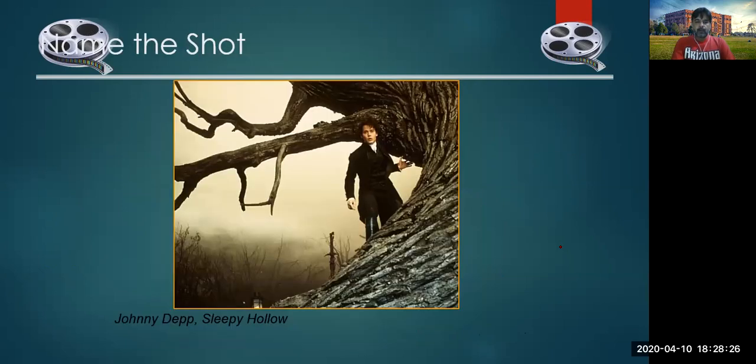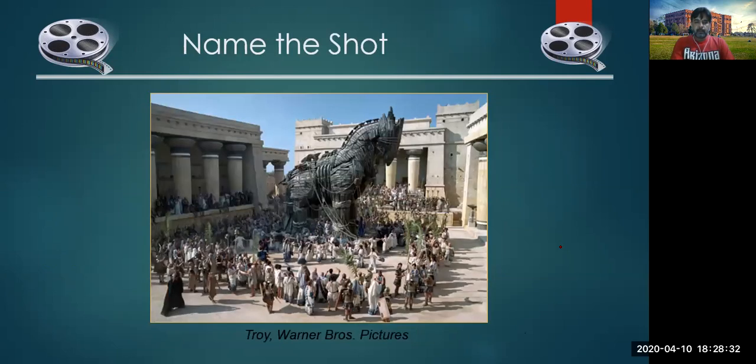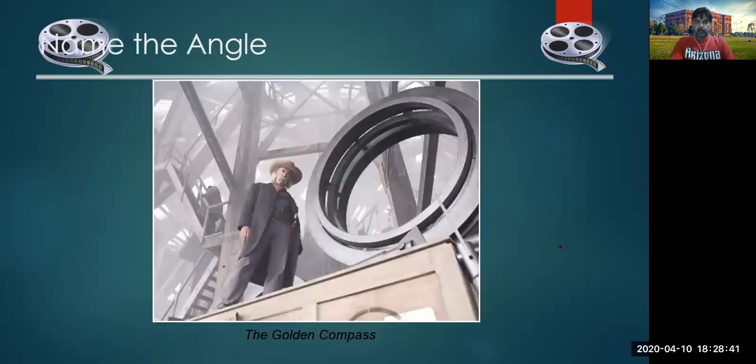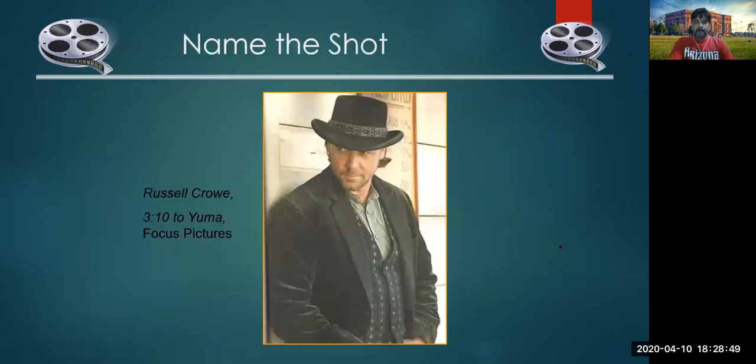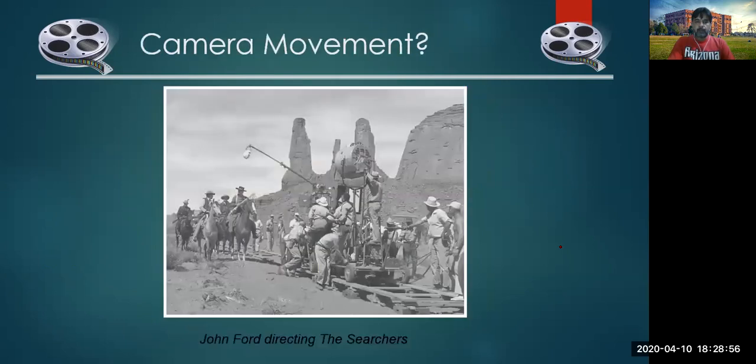Again, this is a shot. What type of shot is this? Because almost half of the subject is exposed. This is a shot where something is being established. What type of shot is this? Again, the camera is placed somewhere low. You need to understand what type of angle this is. This is a low angle, let me tell you. Again, half of the subject is exposed in this camera. So name this shot as well.